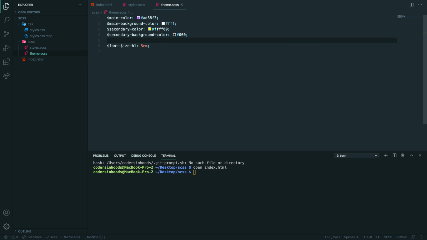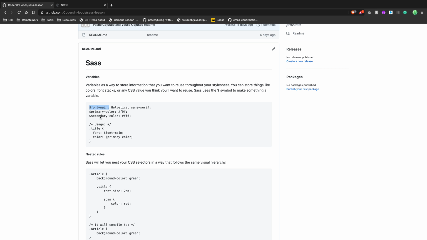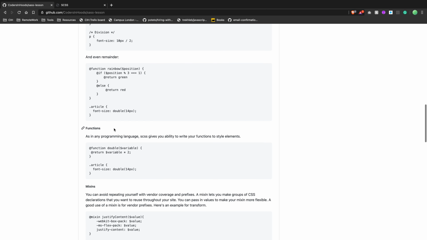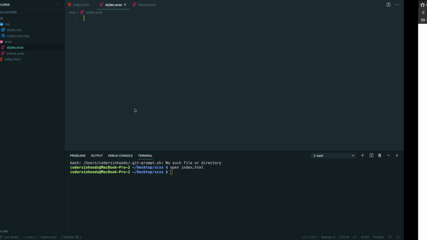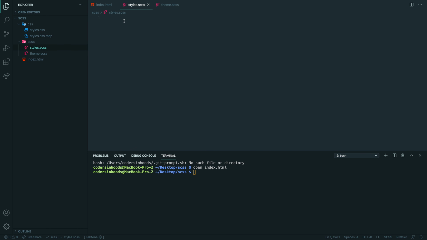Okay, so we have some colors, we have some value, some font size. Great, so we want to style it actually. We declared a few variables. To use this, we have it slightly below, but did I show that to you? Yeah. So this is the way to import files, and I showed it to you on the previous lesson, but if you want to import all these variables from theme, you just do @include, in parentheses, in quotes, theme CSS. Sorry, not include, import. So import, you're importing the whole file.